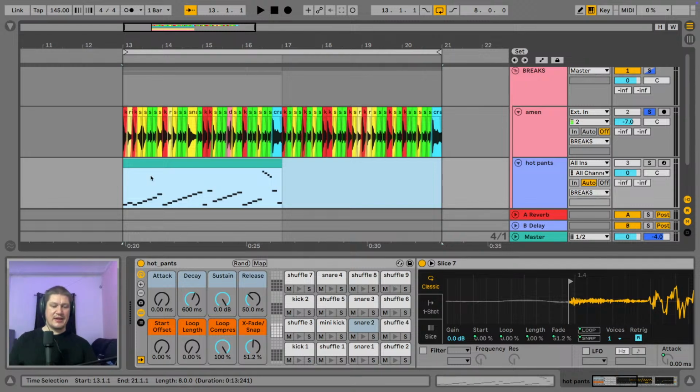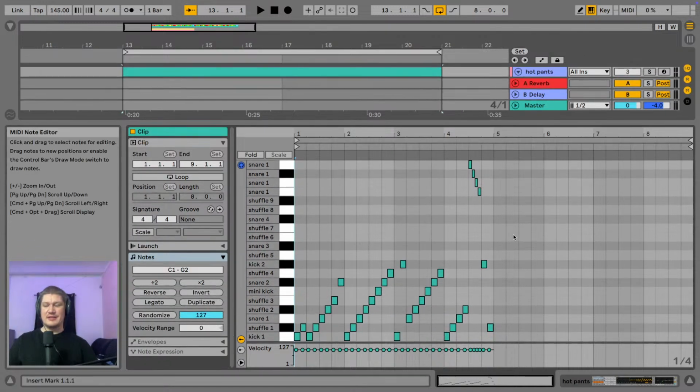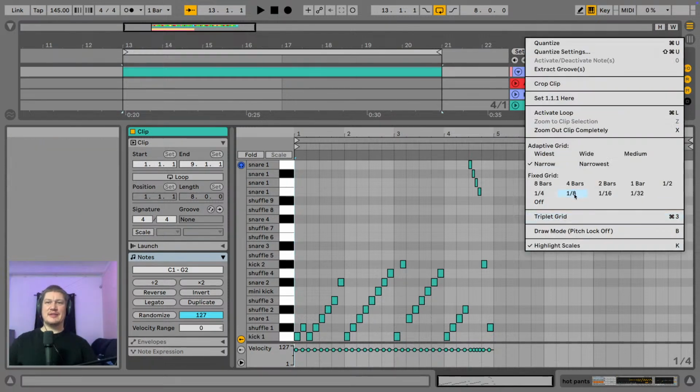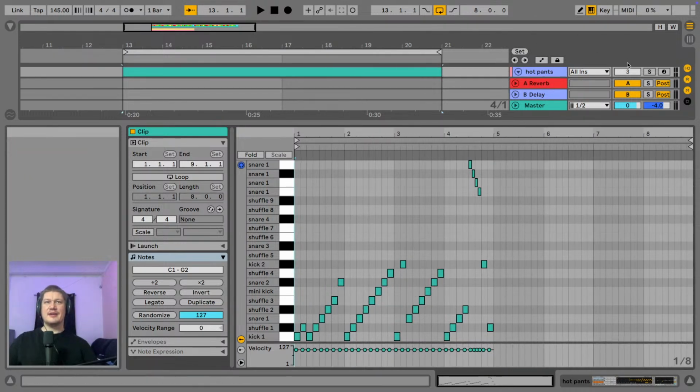Highlight it all together, Command and J. Now it's all one big MIDI clip, and when you double click in it, you'll see the first half is populated with notes and the second half isn't. So obviously it wasn't that quick because I was waffling, but if I would have just done it, it would have taken 500 milliseconds.